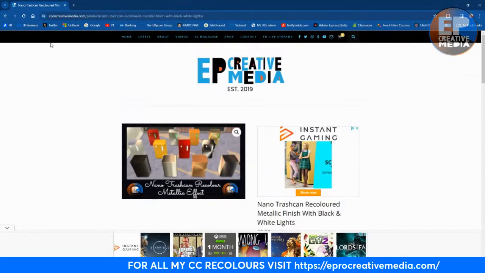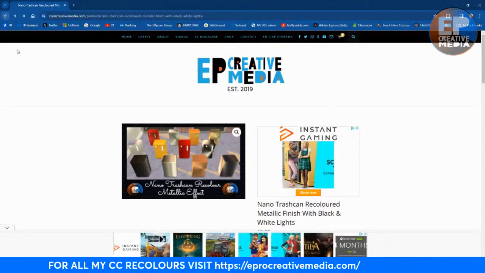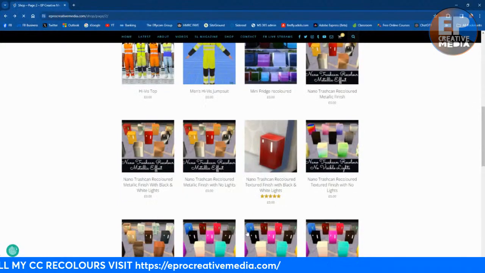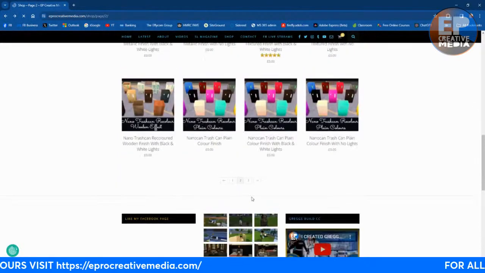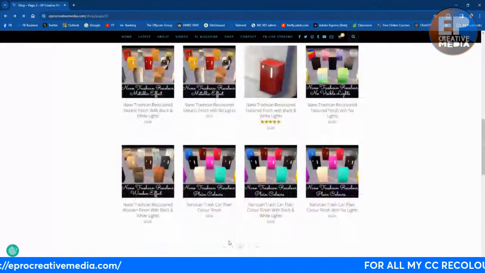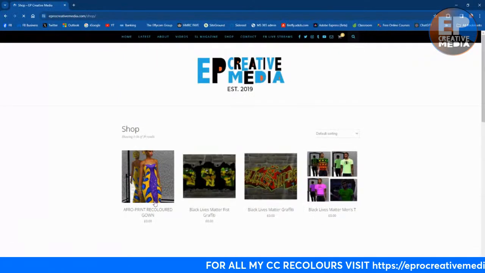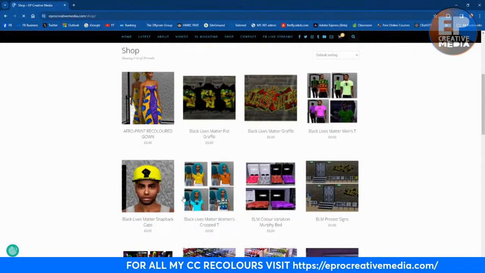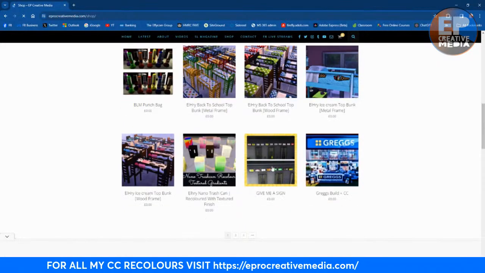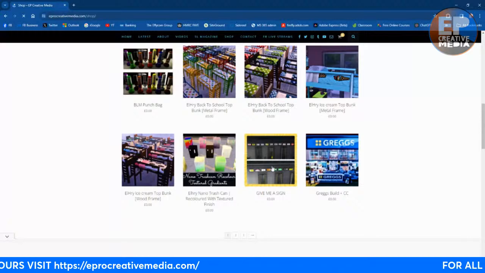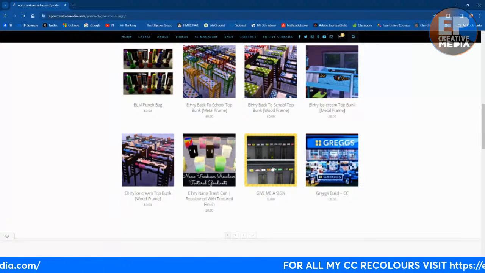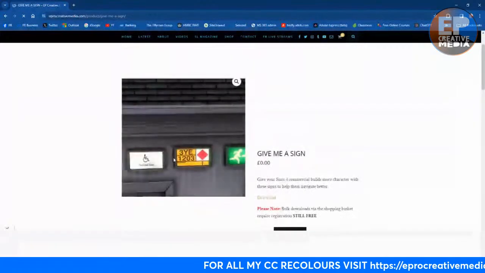And then I've got a bunch of signs. One of my pet peeves, the reason why I ended up doing a bunch of signs in the game, is if you notice there is a fire exit sign in the game. But that fire exit sign only points to one direction. And so I decided to create another one that actually points the other direction. You know what I mean?